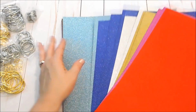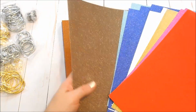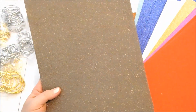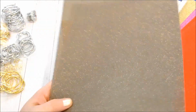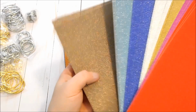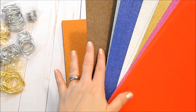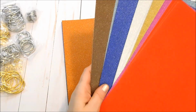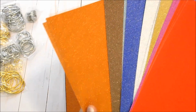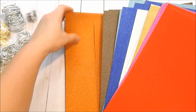Then we've got a light blue, and then you've got sort of like a brown or bronze, which I think is really fun to have those sort of earthy muted colors and sparkle at the same time. I think that's a lot of fun. Something like that would be great to use as gingerbread or something when you need that muted color but you want to keep it fun and sparkly at the holidays or something like that. And then here we've got an orange, which would be great for fall leaves and pumpkins. The brown also would be good for fall leaves.